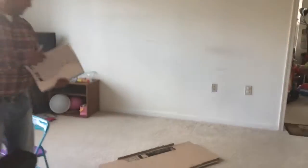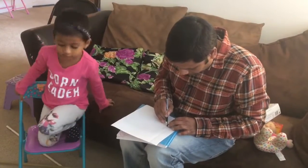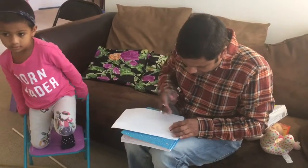Let's start. Let's plan out, okay? Shrika, you want a kitchen in your home? Let me draw it down. I'm making a plan for Shrika's house.